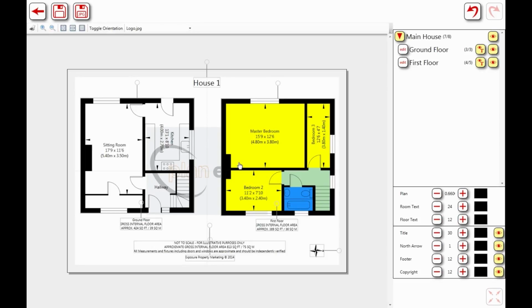The final part to the plan is then producing some output that you can send to your client or customer. There are a number of different formats that we have with regards to outputting the plans from PlanEdge, and we do that by using the export button, which is up the top here. It's the little disc with the JPEG logo on it.